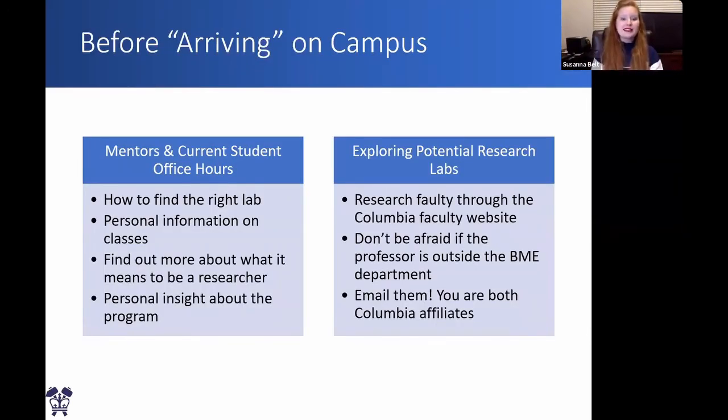One unique thing about Columbia is that even before you step on campus, once admitted, you're already brought into the Columbia family. Columbia has a mentorship program for MS students where they connect you with professors and students who have similar interests, so you can gain information about their path at Columbia, their curriculum, different classes you might want to take, and insight into research paths they had taken, as well as any electives — to make sure your experience is as personalized as possible. In these office hours, you can go to student office hours or even to professors, and they'll help you figure out what lab to pick, share their past experience on classes, and talk about how their experience in the program has been.